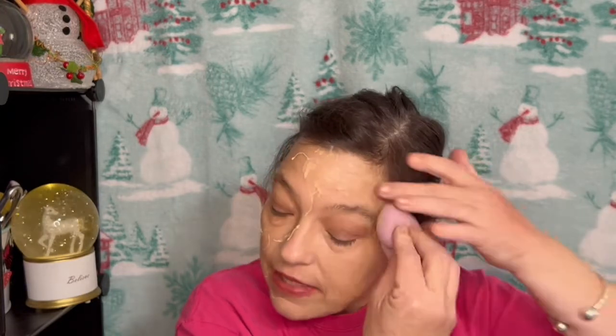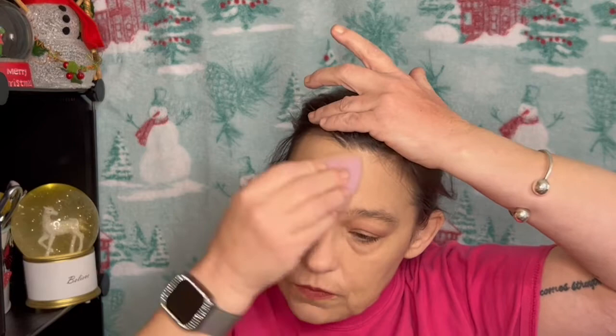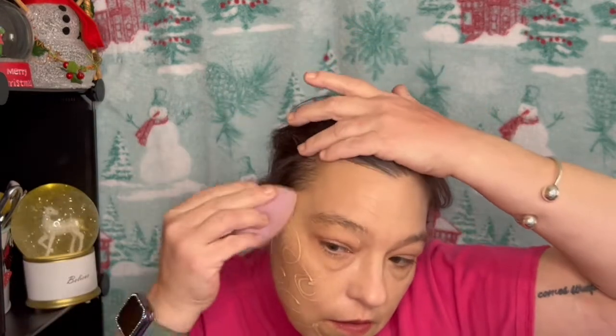I already primed my eyes, and I used my Sigma eye primer. And I'm also going to be using my Gerard Cosmetics once I put that duochrome on. I feel like it'll stick, and I can't find my glitter glue for some odd reason. I don't have a clue where it is. It was the NYX. When I changed everything around, the things that I readily reach for, I tried to keep up here on my desk. And I thought that was up here, but I cannot find it.